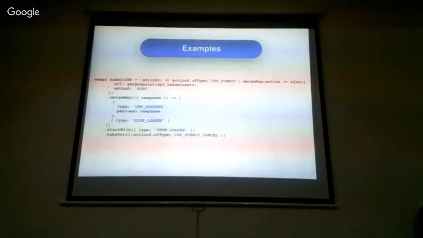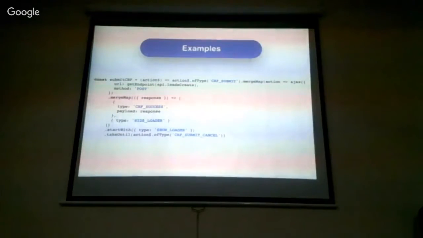It just describes that this sort of XHR call needs to be made. That observable will make that call sometime in the future, whenever it gets time. And when that response comes back, it will dispatch another action with that response of type CLF success. This is again async. We don't know when the response will come. It might take 1 second, 2 seconds, 3 seconds, or it might even fail. We don't know yet.